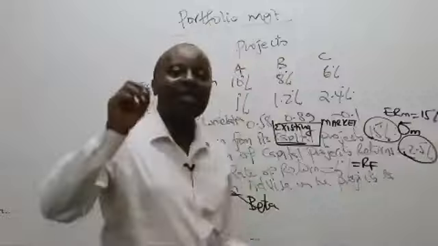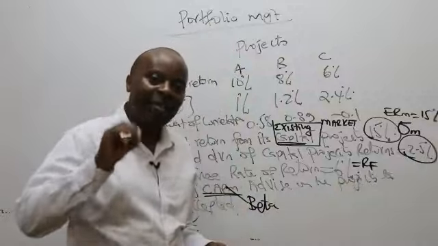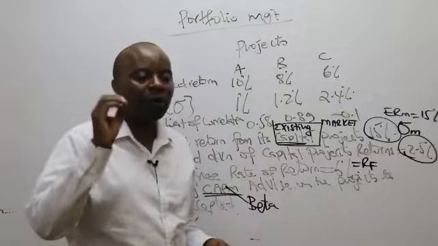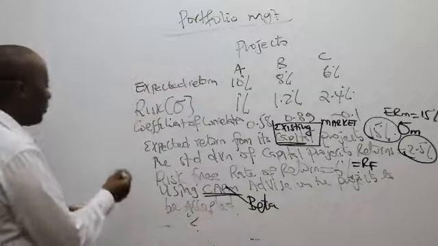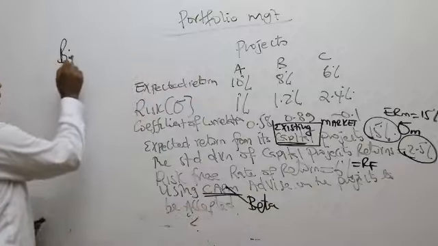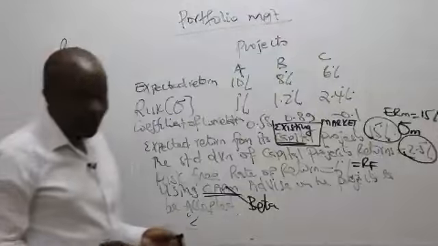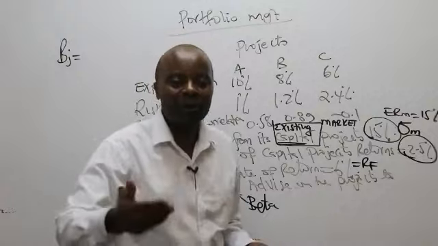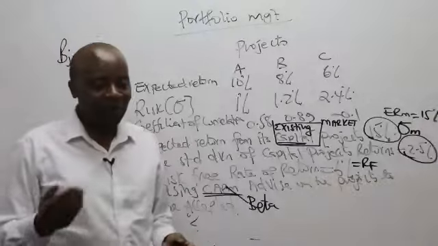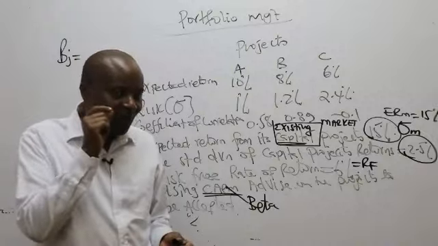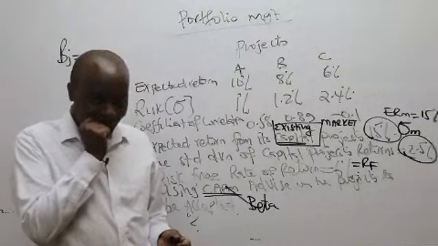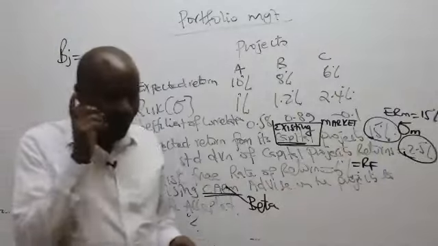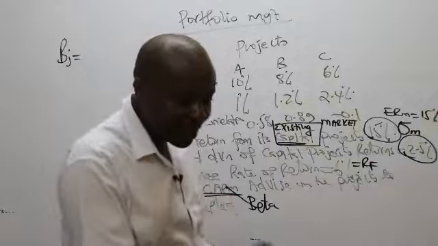And of course, for us to calculate beta of security J, we know that there are 2 formulas of calculating this beta of security J. Who is able to remember those formulas of calculating BJ? Can somebody remind us? BJ equals what? There are 2 formulas: the covariance approach and the correlation approach. Is there somebody who is able to use the covariance approach? Yes, Beth has reminded me. Thank you very much.